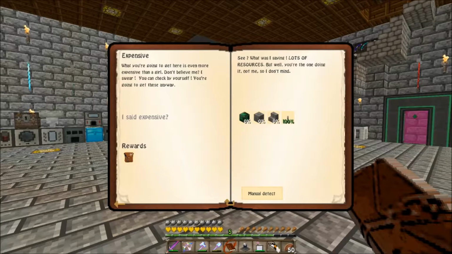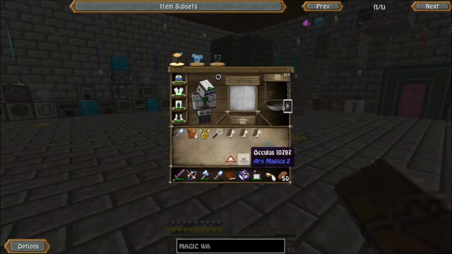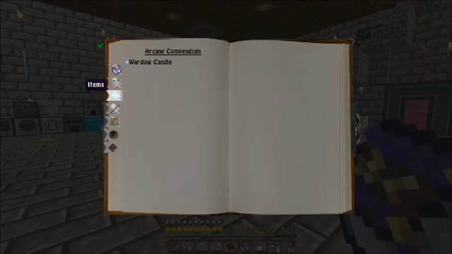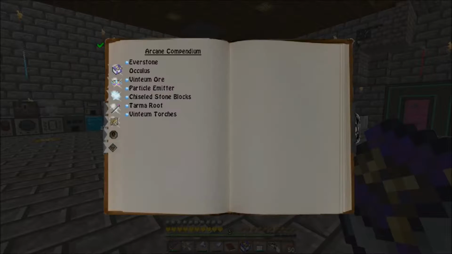I gotcha. But I wanted to look in the book because there are different things you can build the altar out of. Not recommended spells. Enchantments, mana, spell creation. Maybe it'd be in spell creation? No. Back. Components? No. Shapes? No.